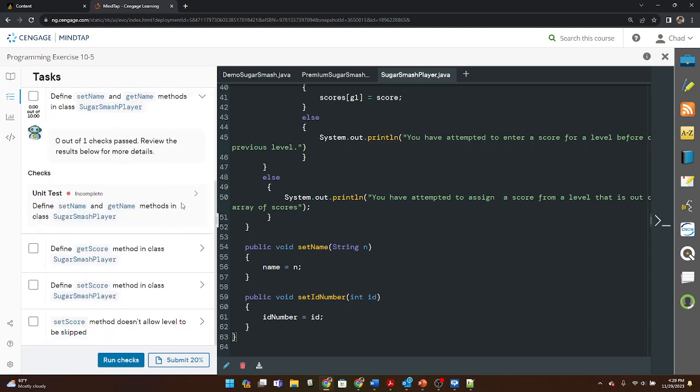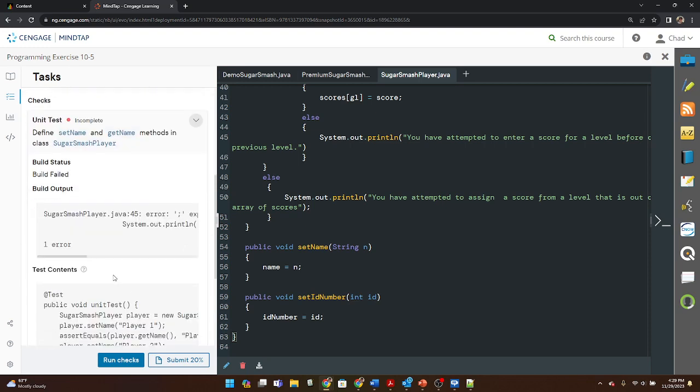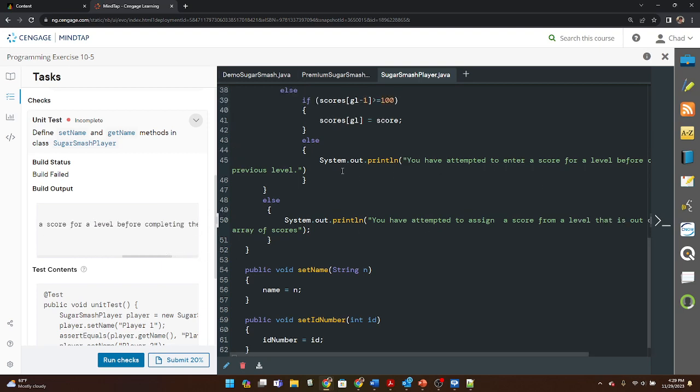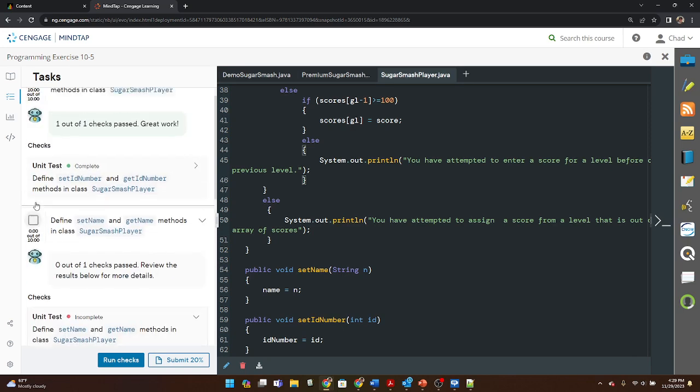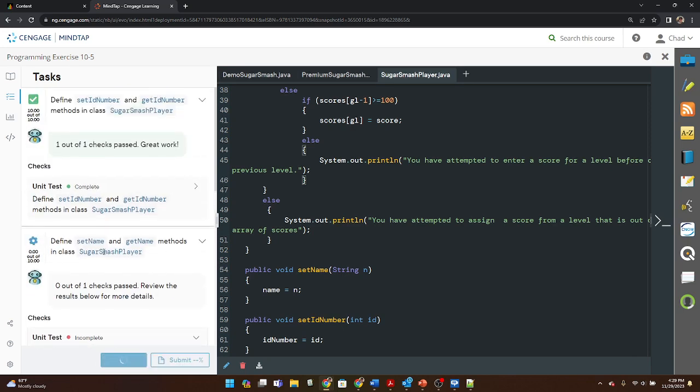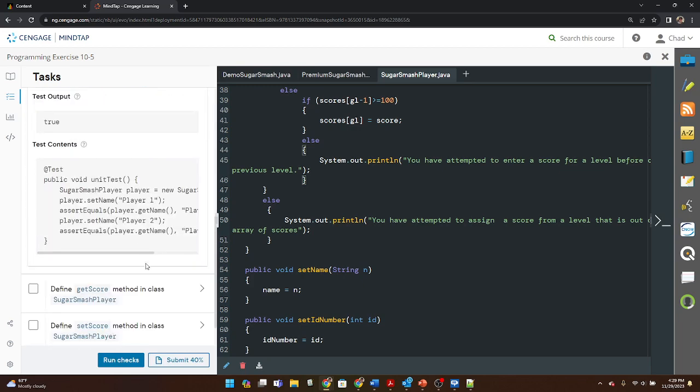Okay, it's telling me there's a problem still, and that problem is error, attempted to enter score before, I'm missing a semicolon here, which is a problem. Let's run the check again. All right, let's see what we get. Cool, got that check passed.